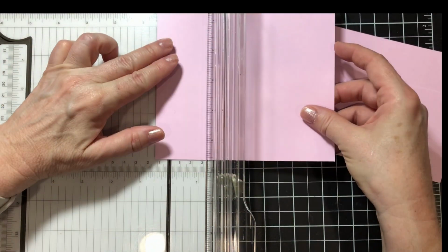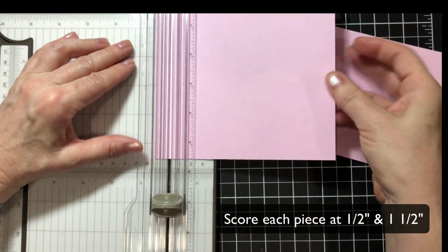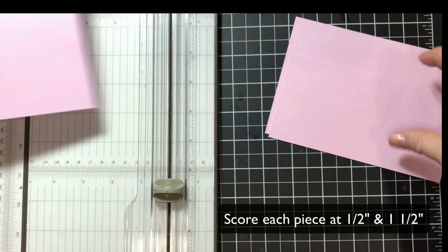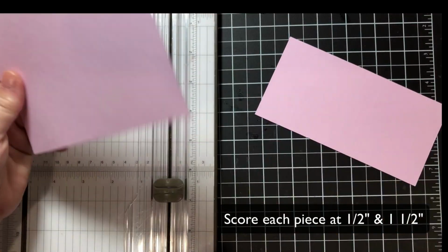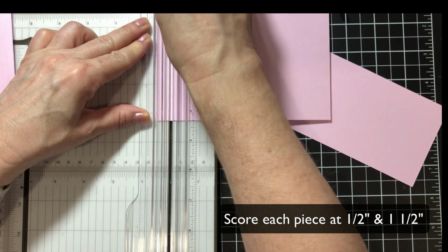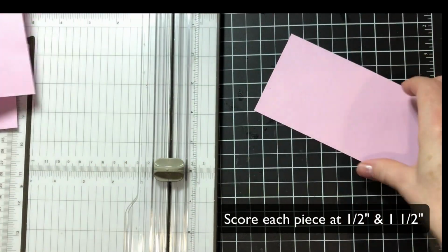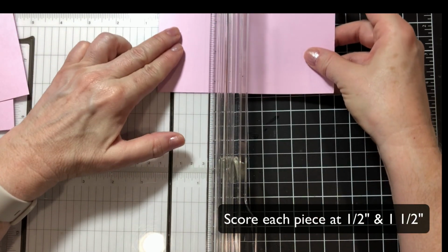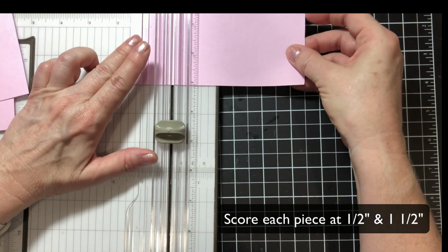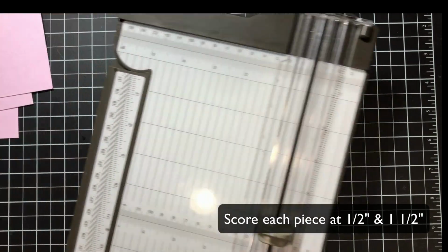What we're going to do is score each one of these pieces at 1/2 inch and 1.5 inches, on the left-hand side. So we're going to score at 1/2 inch and 1.5. There we go. Half an inch and 1.5. You're only scoring the first 3 pieces, which are the ones that are going to make up that fold.